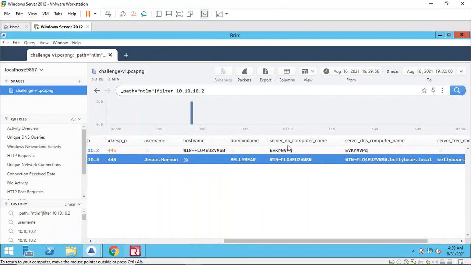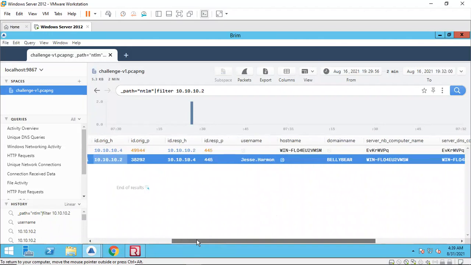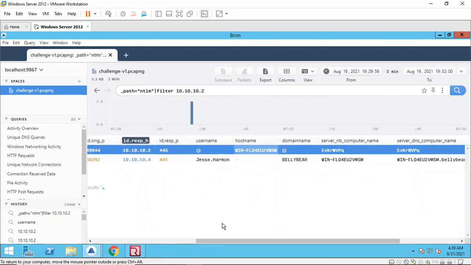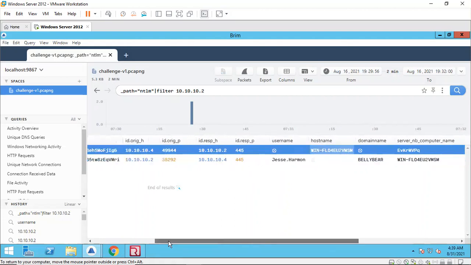You can see the computer name. So the exploit server host name, this is the server that has been exploited.